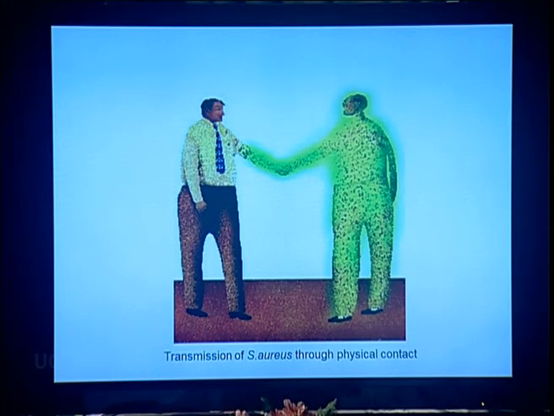Now we come to the very important topic of the transmission of the disease, how this disease is spreading. Obviously, one important route is through air, but it has been shown, in this unique figure, that this person has Staphylococcus aureus on his body surface, and through contact it has been spreading to another person. So when we come in contact with some infected person, there is every possibility that this Staphylococcus aureus will come into my body.